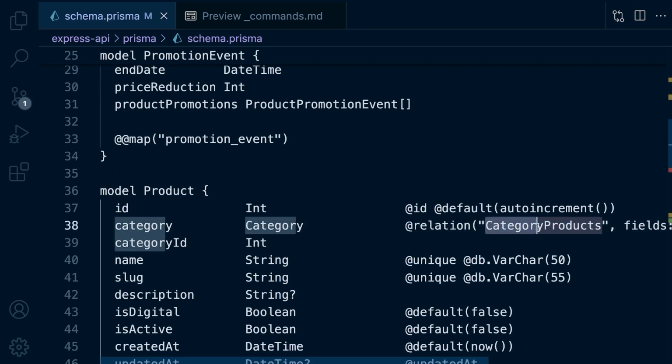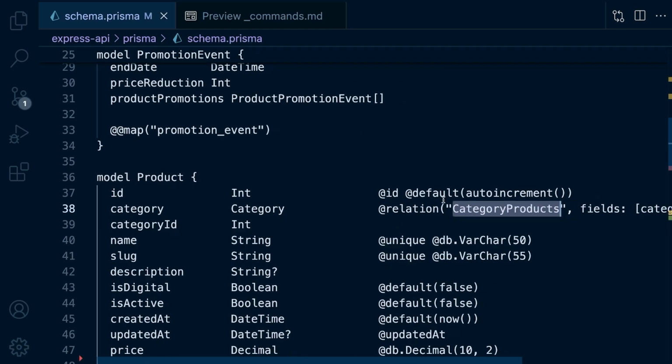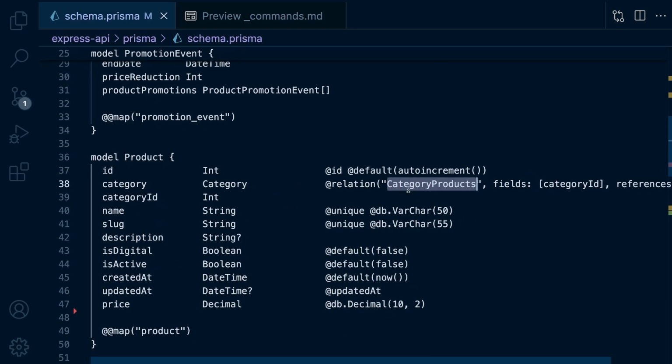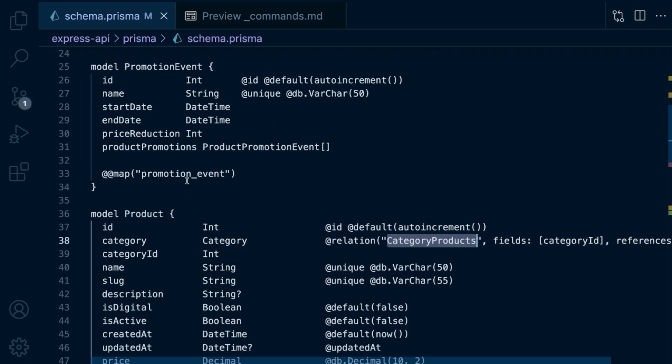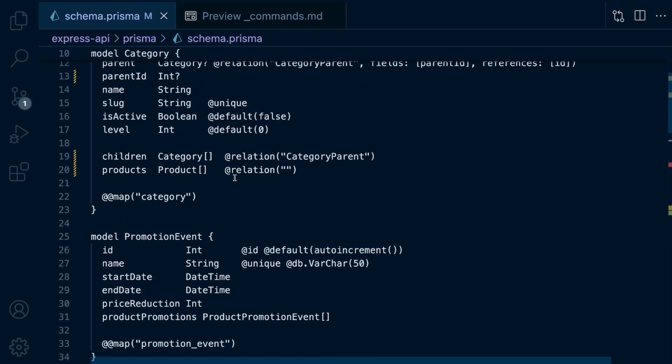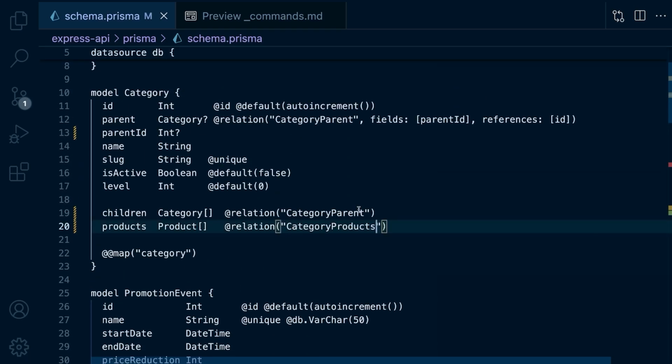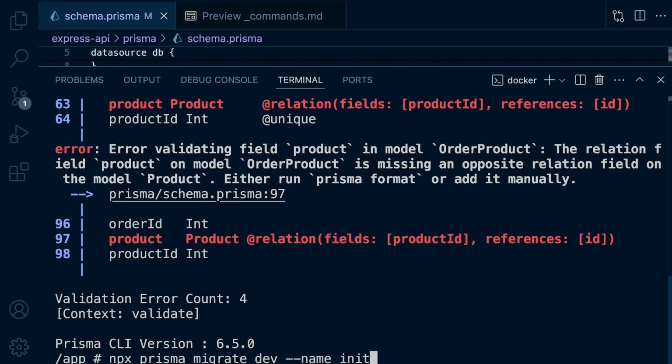Okay, that was called category products. Okay, so I've added that in there so we can have a reverse relation. And now I go back into the category, add that in, and there we go. So we've now specified that. So when we go ahead and try and migrate again, we should now have 3 errors.